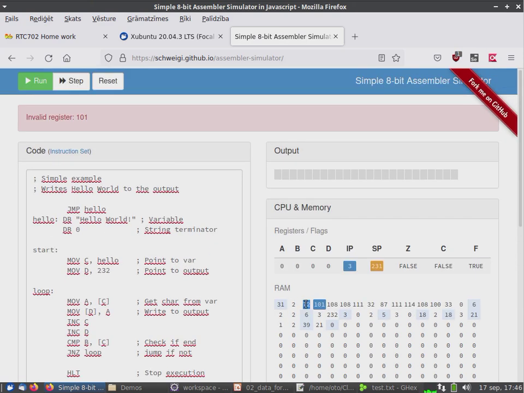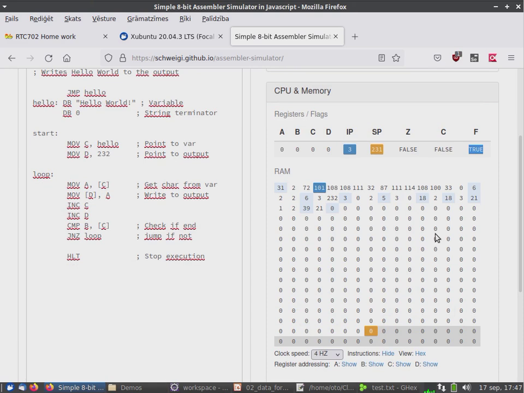immediately got a wrong number here in an invalid register, because now I tried to execute as an instruction these 3 letters, capital H, lowercase e and lowercase l, or these 3 numbers, and in this particular processor it is an invalid procedure because there is no such register, and you'll see here that the fault switch is now set to true because I tried to execute an invalid operation.